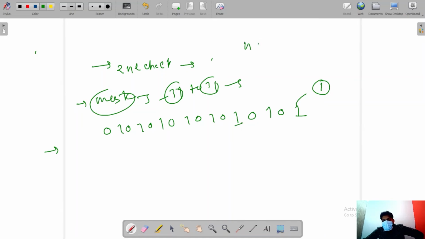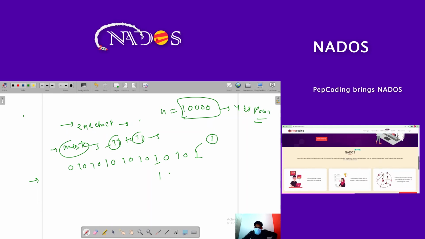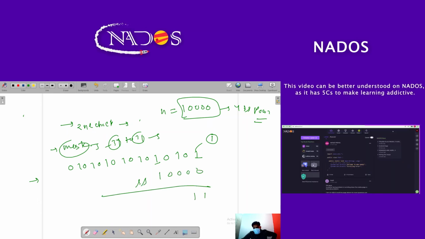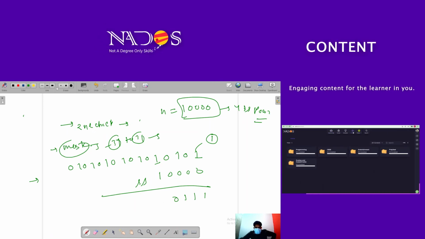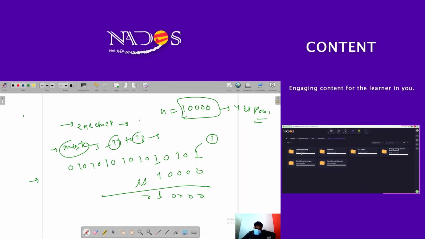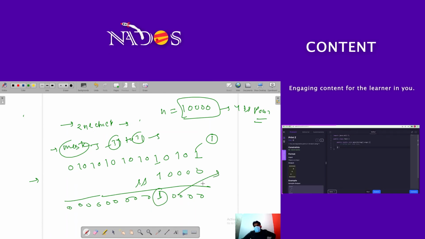Like if we have to find out whether this number is a power of 4 or not, how can we identify? We take an AND with this number, and when we do that, this will be 0 because we are taking AND. So 1 and 0 equals 0. We identify that this value is 1 and all others are 0. So this represents that our 1 is on at an odd position.